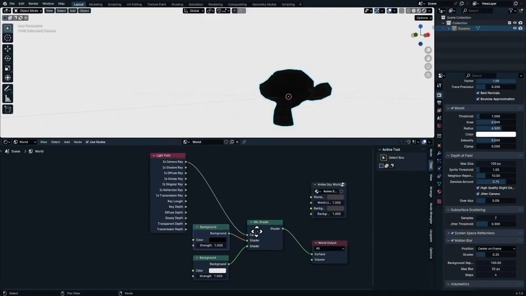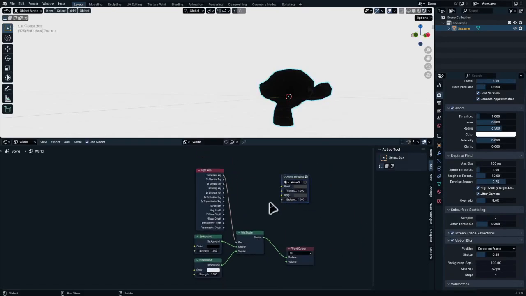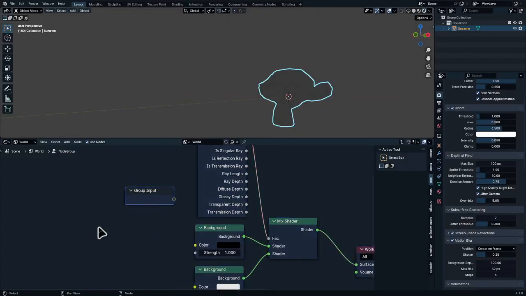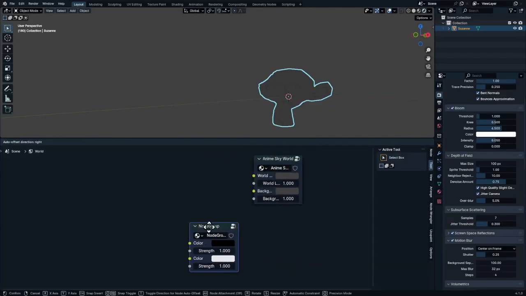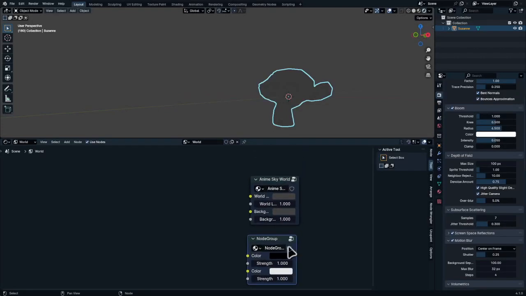For now, we have the group ready for us, so this is basically what this group is. We can just select all of them and press Control G to group them, and then you can put these parameters into here. And as you can see, we have the same node setup. So basically you just need to adjust their names and voila, you're done.